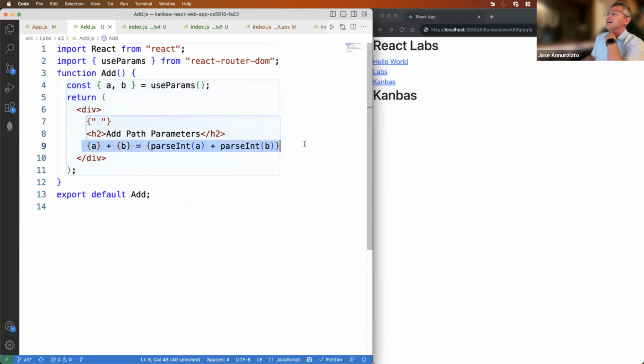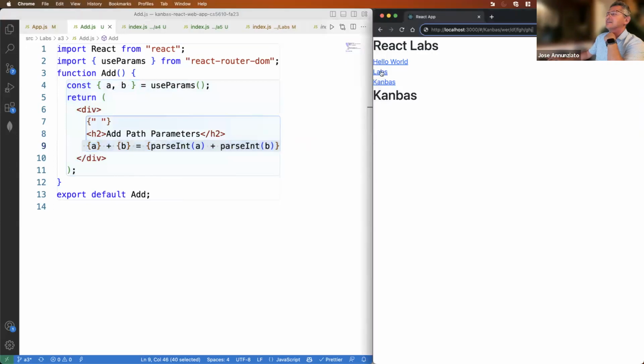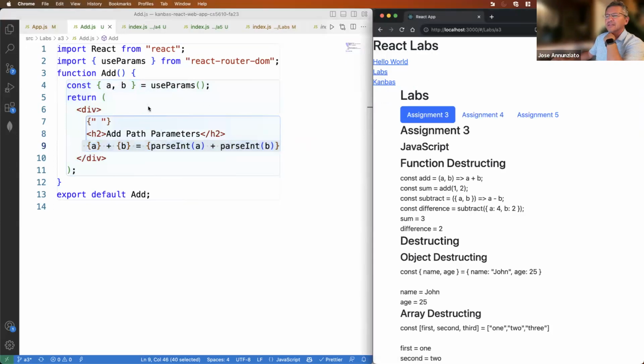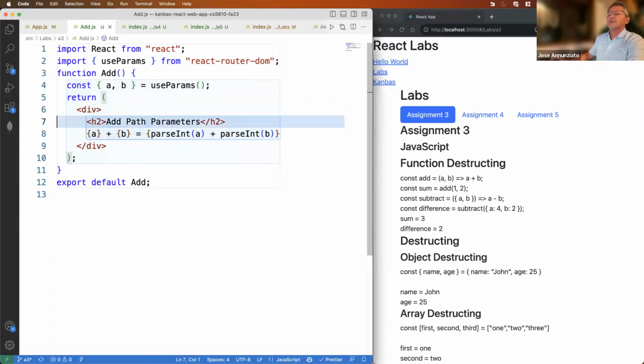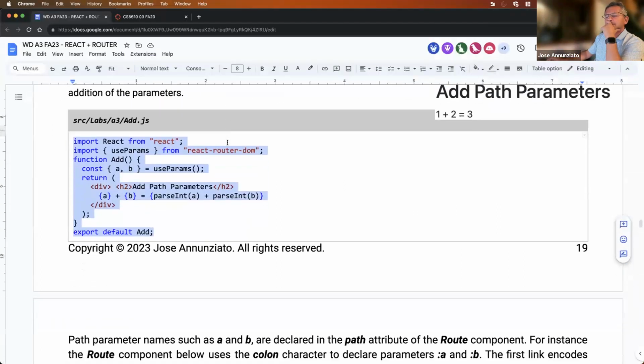Okay. So let's take a look at building a little user interface that we can pass to this component, encode some values so we can add a few things. So let's see how we implement that.